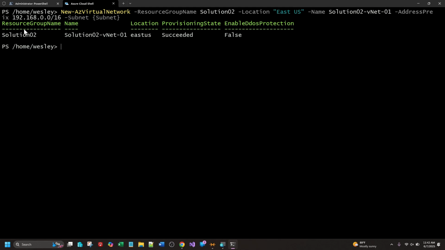So we have our resource group that we created earlier, and now inside of that resource group we have a virtual network, a VNet, and we can see the region that it's currently in. Now let me go ahead and clear the screen again for the next commandlet, because now what we're going to do is create some subnets. And when it comes to creating subnets, we're going to run kind of a long commandlet.